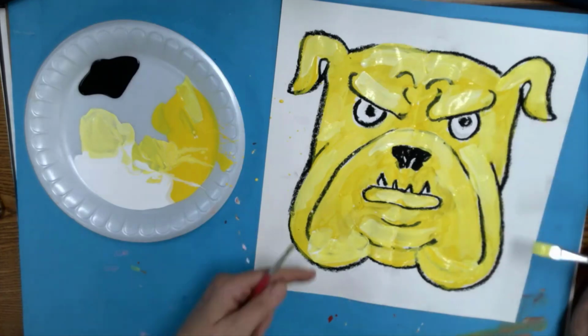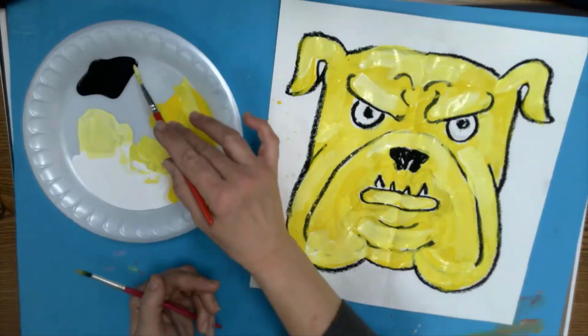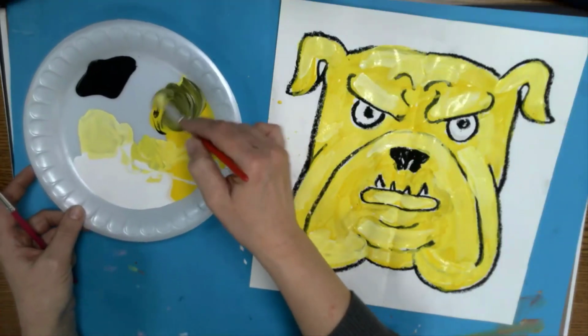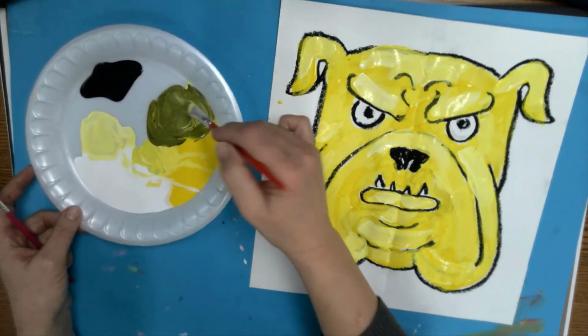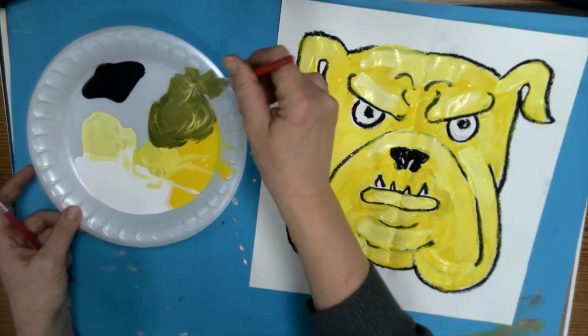Alright, I'm ready to do my background, which means I'm going to add a teeny tiny little bit of black. So I'm just going to dip the corner of my brush in black, and I'm going to mix it in with some of my yellow. And ooh, look at how fast that went. Way too dark. I don't want it that dark. So I'm going to take my brush that already has a bunch in it and wipe off as much as I can. Look how green that looks.